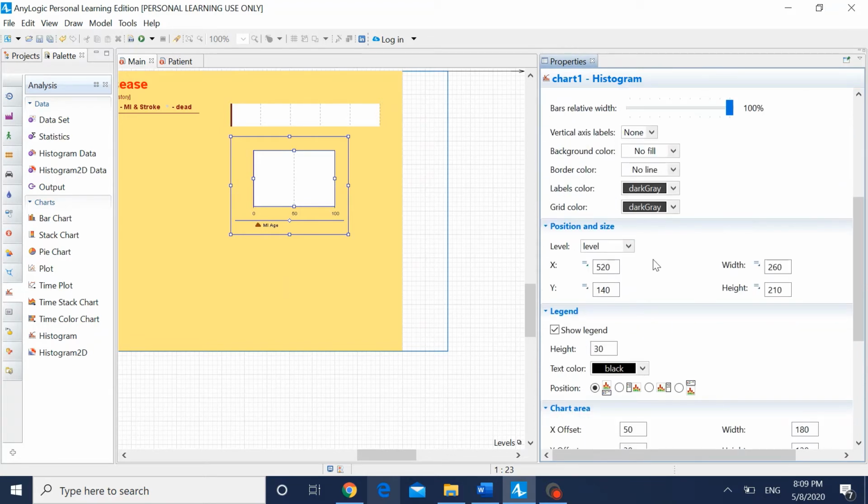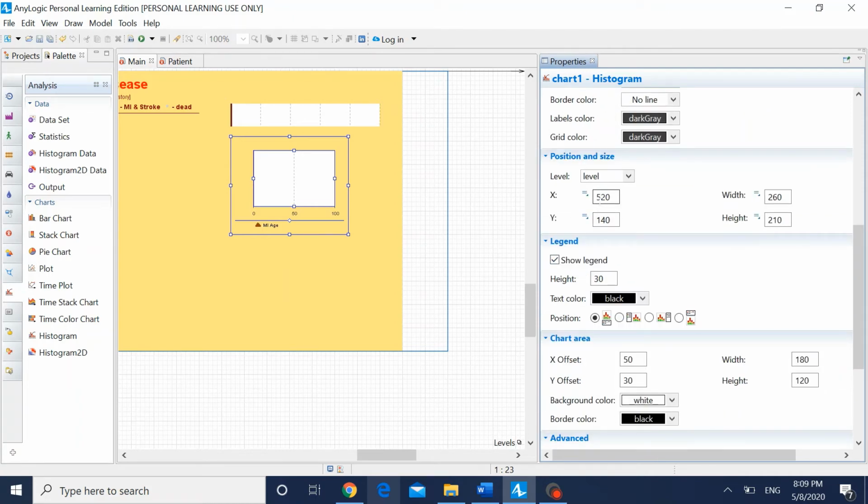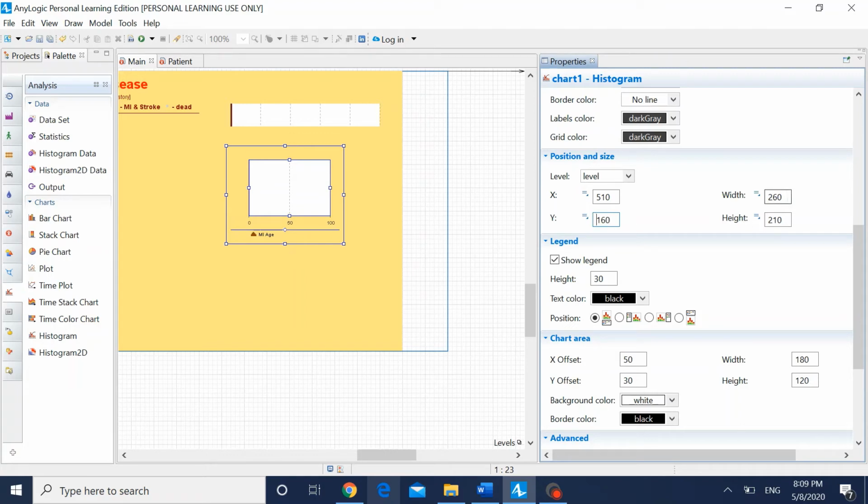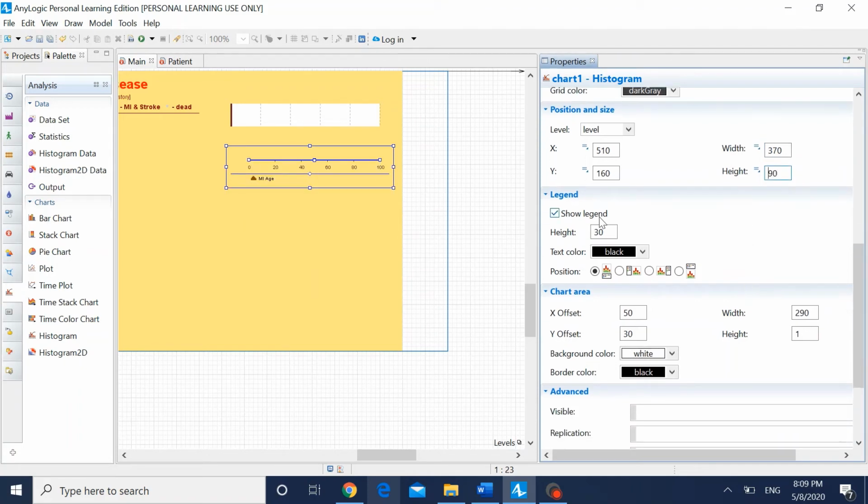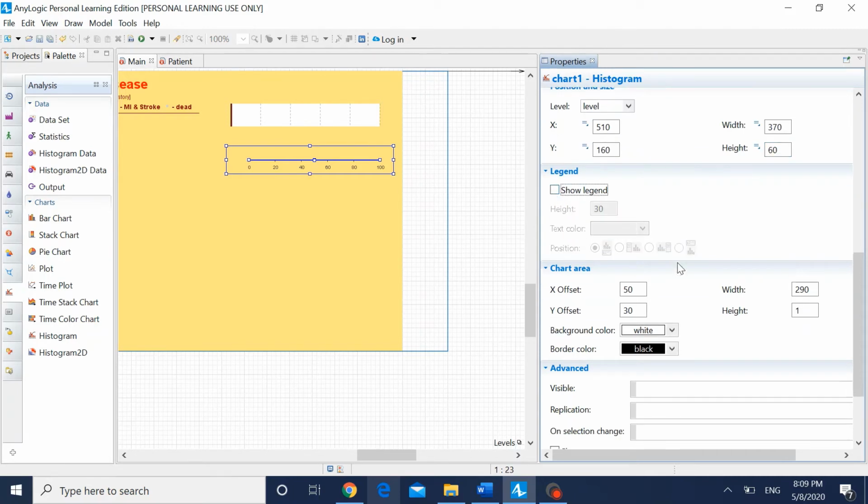And next, go to the position and size area, change this value. Same as before, we don't want the legend to show in this histogram.